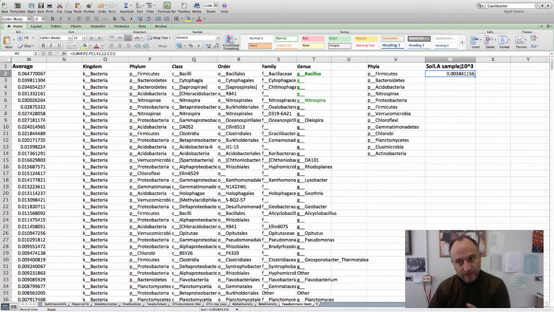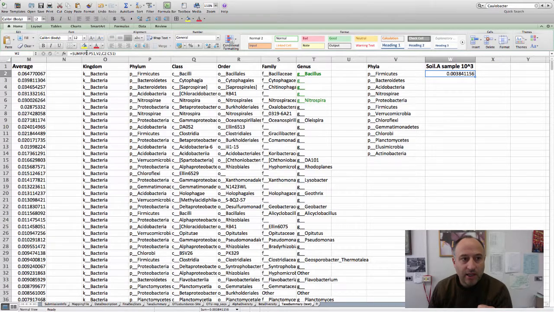That's going to give us the sum total of all of the Firmicutes in soil A sample 10 to the 3. That's great. Now, a couple things. We'd like to run this formula over all of the different unique phyla, which we can do by copying the formula. But before we do that, we need to edit the formula a little bit just to make sure everything works out right. What Excel will do automatically is if we move down and apply this calculation to the next row, it's going to move all these values down one. So instead of going through P2 to P51, it's going to go P3 to P52. And we don't want that.